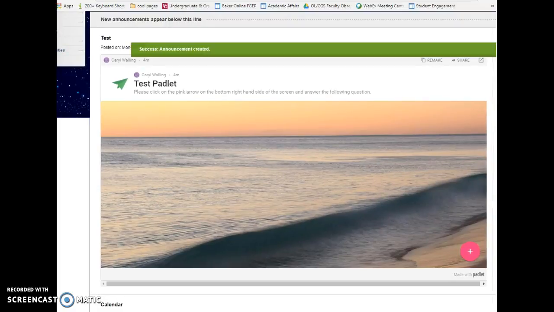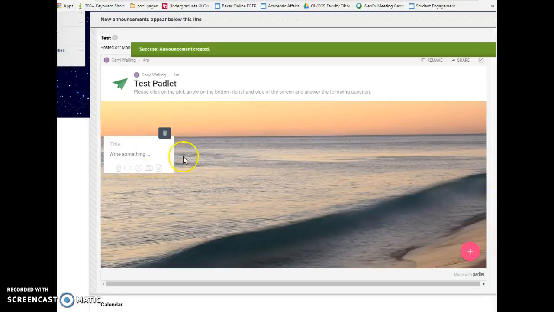The nice thing about this is your students don't have to create an account. They don't have to leave your classroom. The first rule about getting more engagement is never putting them outside the classroom. Keep them in. And they can click on the button and it updates live in your classroom.